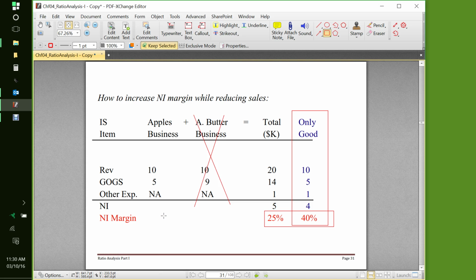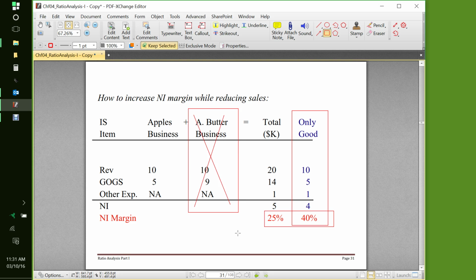Really what you need to do is to diversify so that you have more than one source of revenue and net income, and you need to diversify into something where you can get revenues all year round. And what I think the perfect thing for you to do would be to diversify into the apple butter business. The apple butter business is going to give you something where you can sell out of inventory if you have a bad year with your apple harvest, and it's going to generate revenue for you throughout the year, so your revenue is not going to be so lumpy, and it's just going to be awesome.